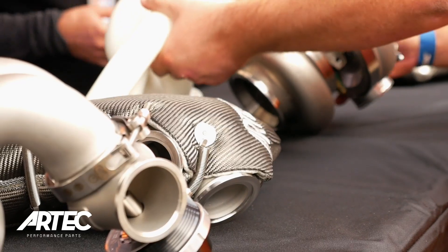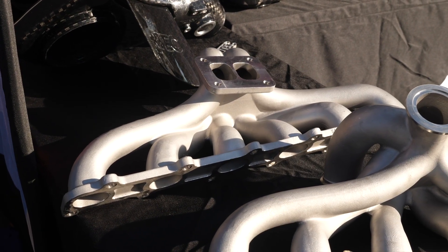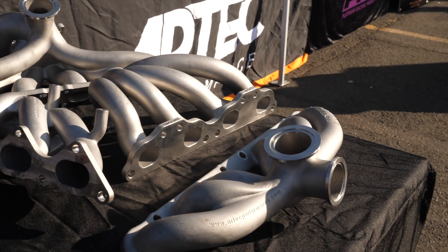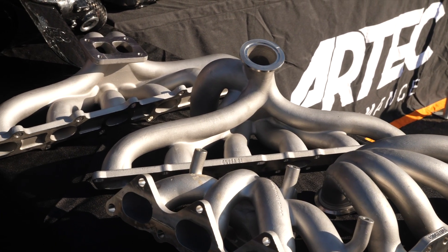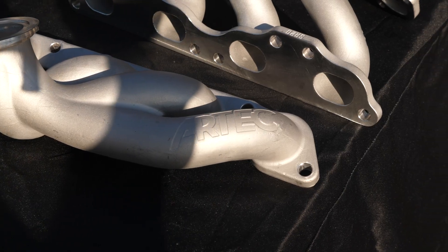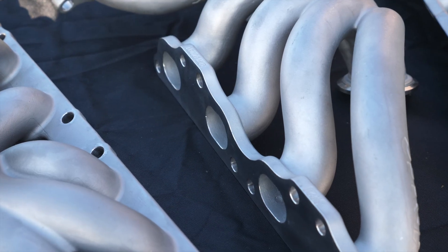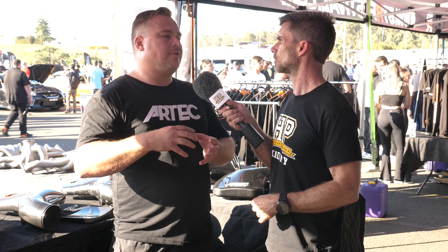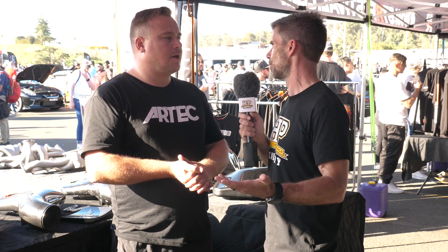That manifold is supporting quite a significant amount of mass with the turbocharger, maybe wastegate, and the front pipe — bracing that is really important for reliability no matter whether it's a fabricated or a cast manifold. It's tricky though, because a solid brace doesn't allow any movement, and the manifold will tend to change dimensionally as it heats up. I always say to people, try and put the flex roughly one foot away from the turbo. You would be getting movement of the whole system, but a brace in my opinion is better than no brace. We've always tried in-house to do a brace that uses rod ends at both ends so it can actually have some movement — it's not a perfect solution, but better than solid.